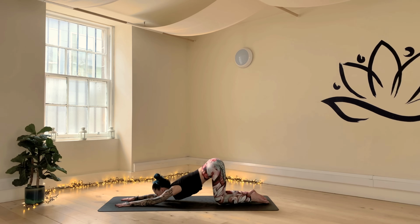And drop your chest down to the floor, puppy pose. Keep your hands in alignment with your shoulders. With each exhale, see if you can bring your chest a little bit closer to the floor. Make sure your hips are stacked on top of your knees. 2 more cycles of breath.